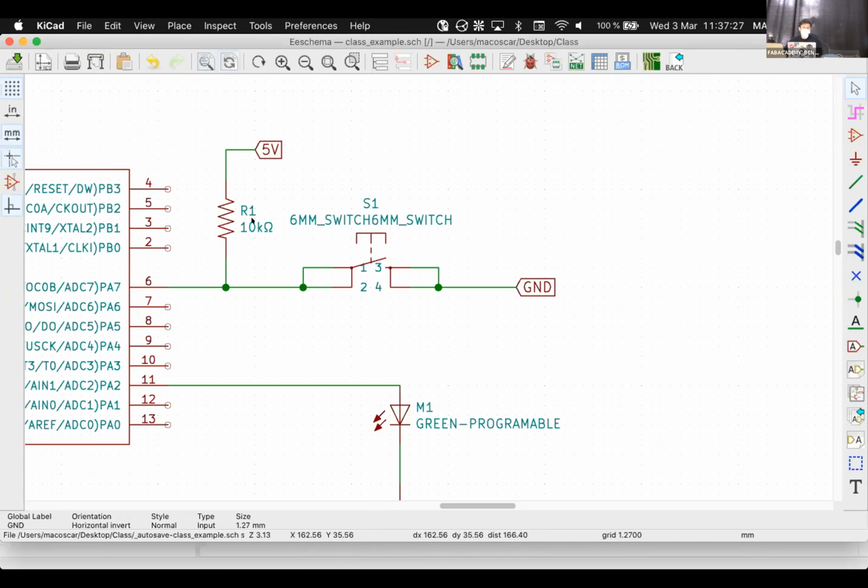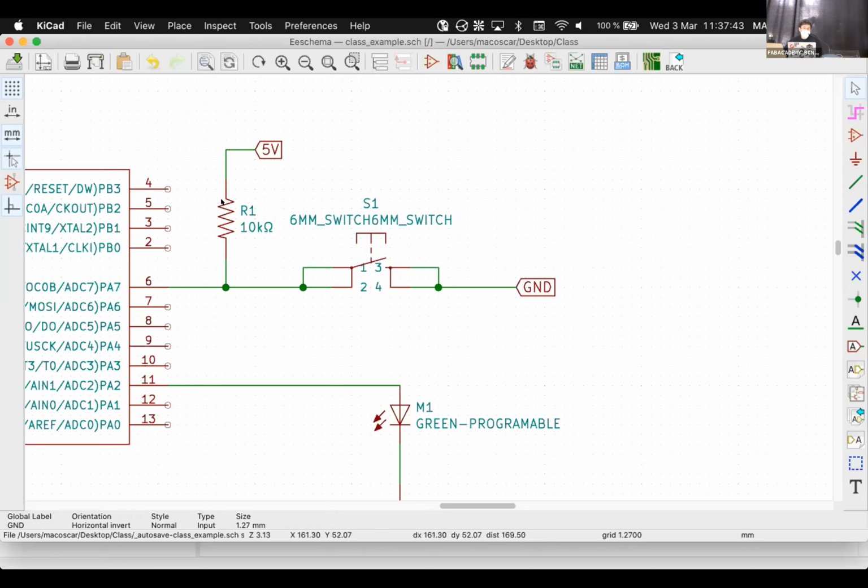Now, what we just explained here, this circuit, you'll see it in many places. This is called a pull-up resistor. Why is it called like that?